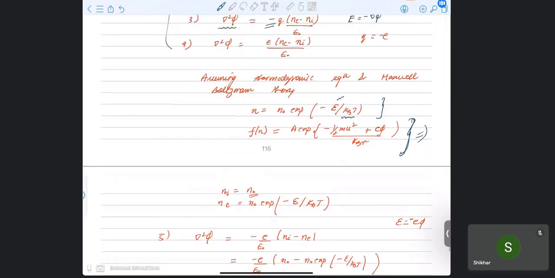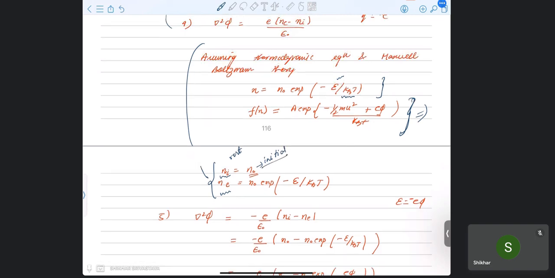So okay, now after this we come to this equation. We will try to understand how the expressions for the number density of electrons and ions are changing. Now since ions are at rest, their concentration remains what it was in the initial condition. Initially, if it is n naught number of ions, it will remain n naught. And electrons, since they are in motion, their distribution will be given like this: n naught times exponential of minus e phi by kBT.